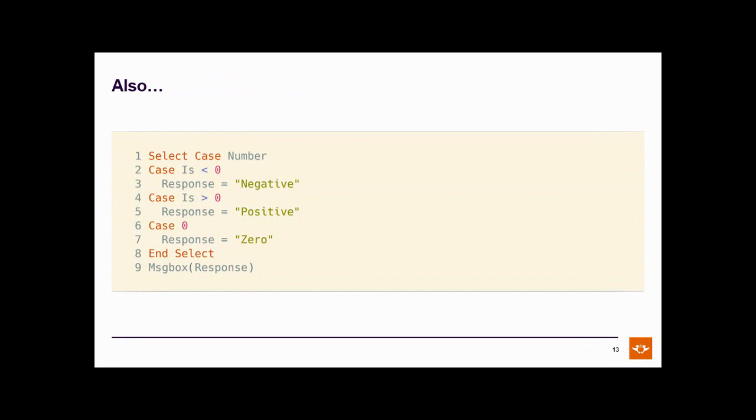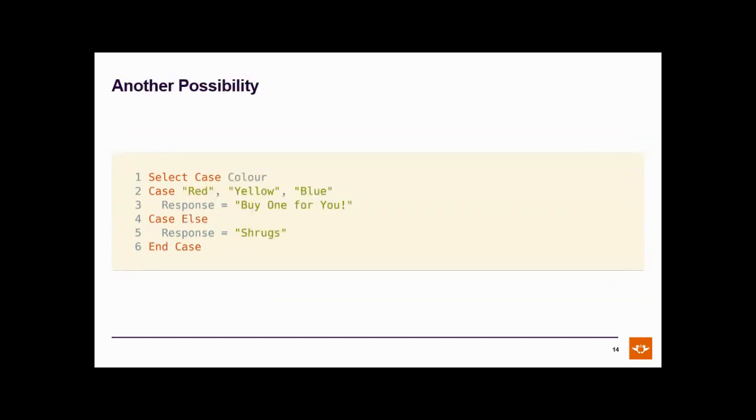Okay, this is also another example. Case Is less than 0. Case Is greater than 0. Case 0. So you can actually do Case Is and then use ranges, less than, greater than. Can you see it's less typing in all examples? All right, over here, Case color, you can see we can do red, yellow, blue. So in other words, here's a list of strings. If you match, give this result. If not, give some other result. Okay, does this make sense? Obviously, it makes more sense when you try it out yourself.